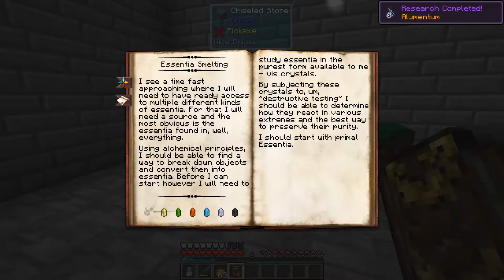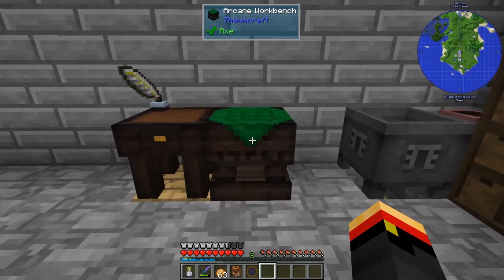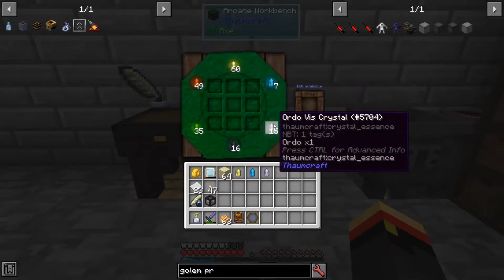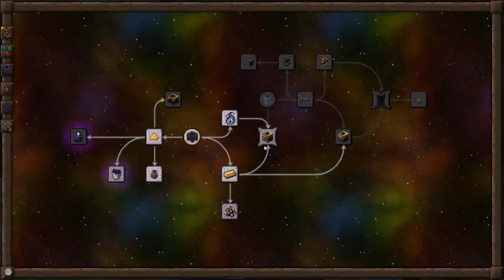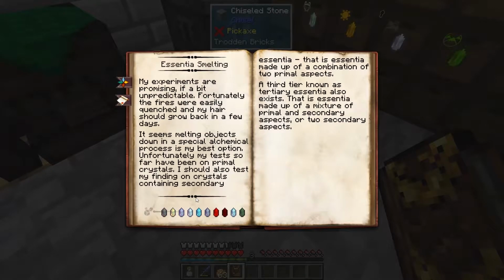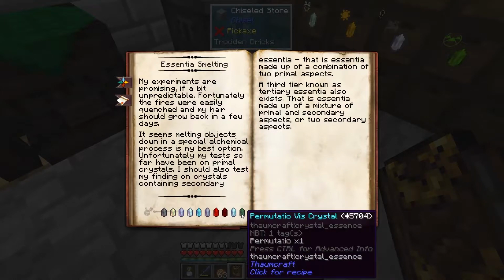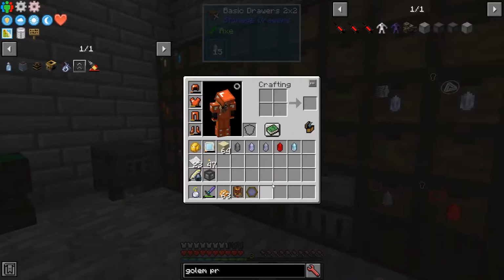So Essentia smelting, okay, we're going to need one of every kind of vanilla crystal. So let's get one of you, you, and you. Alright. Now I need lots of secondary ones, so... Alright, I've got some of those, don't have all of them. Alright, we need to get a few more crystals then.